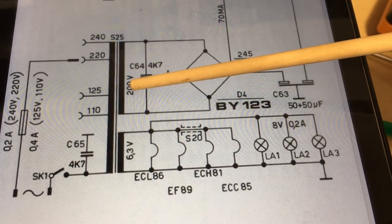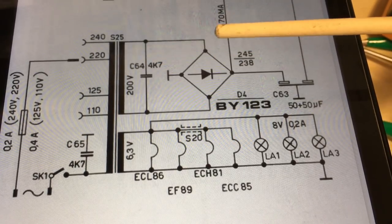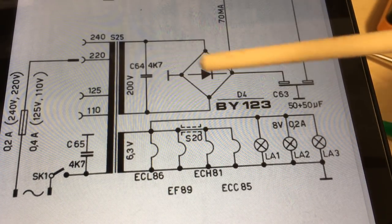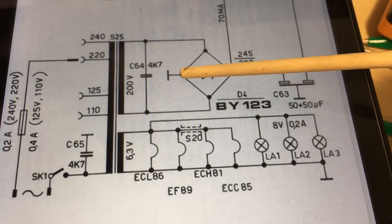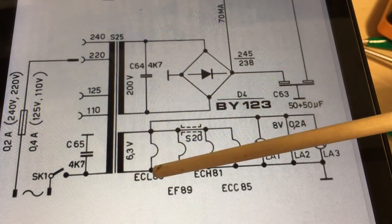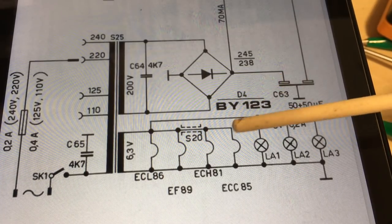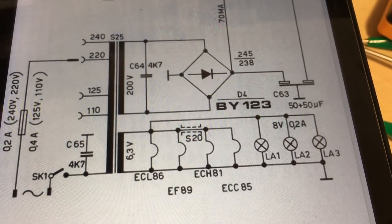Back to the schematic: we have the high voltage — 200 volts AC out — and 6.3 volts for the heater voltage, which is fairly normal. This ends up being more or less one-to-one with the mains input. There's another safety cap across here that we'll check. The rectifier has negative to ground and positive coming out. The 6.3-volt heater voltage goes to the tube heaters. There's actually a filter to ensure the two most sensitive tubes get a clean supply without RF. Then we have three dial lamps — little 8-volt lamps, the sort you see on a Christmas tree light.